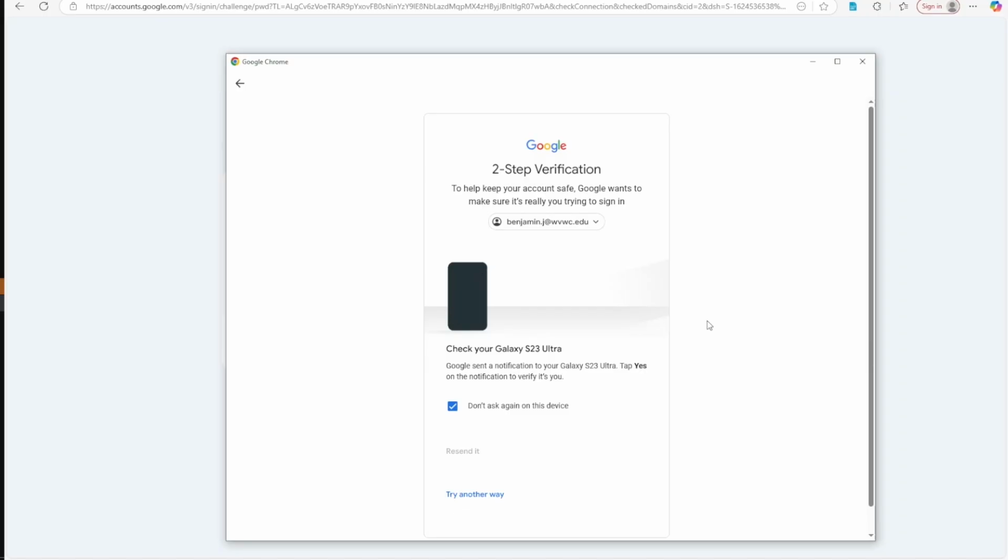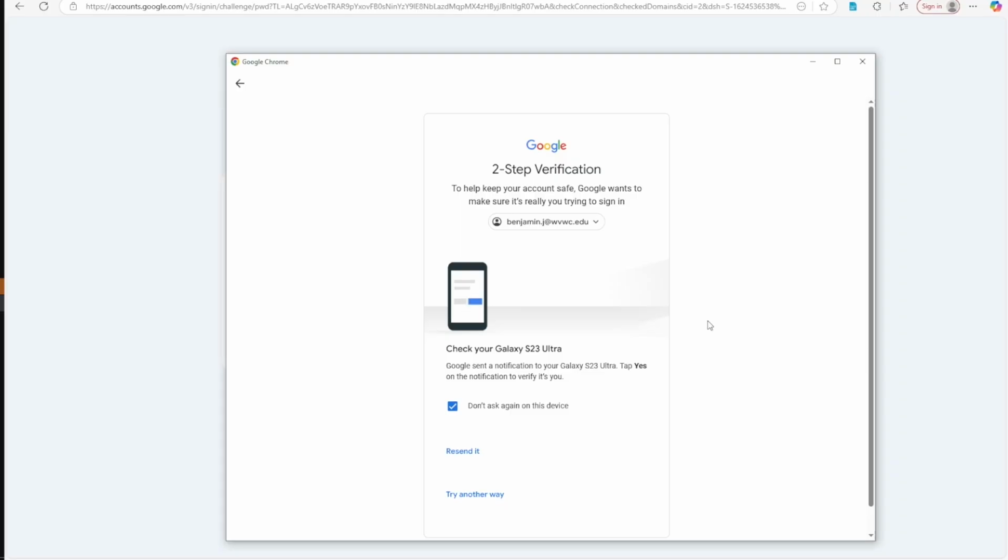And this is a really important step. For your Gmail and for your Google account, there is always going to be a 2-step verification. Your phone number may already be set up, or this may be an opportunity for you to give Google your cell phone number, or there are other options for this 2-step verification.